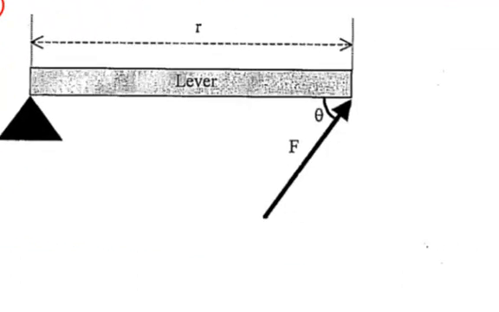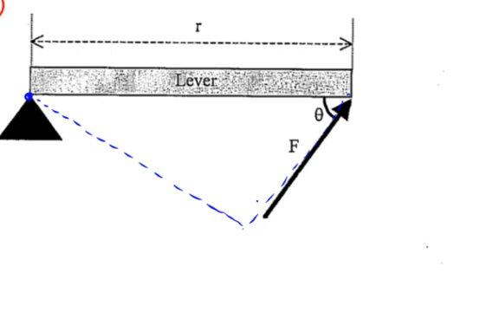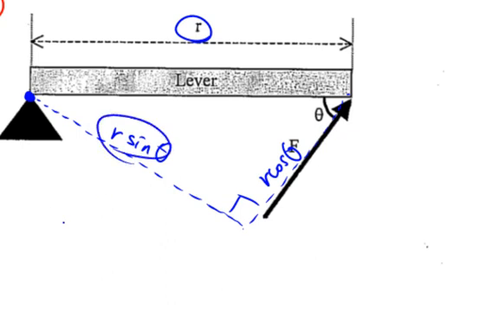Here's another way, and this way involves, instead of resolving the force into components, resolving the lever arm, or the moment arm, into components. You could think of the lever arm forming a triangle that has a side that's parallel to the force and a side that's perpendicular to the force. If R is the hypotenuse of that triangle, then the part that is parallel to the force is R times the cosine of theta, and the part that's perpendicular to the force is R times the sine of theta. The part that's effectively being pushed by this force is going to be the R sine theta component.